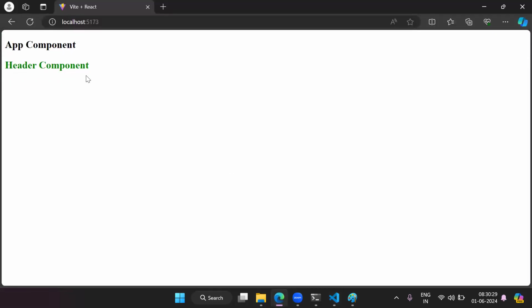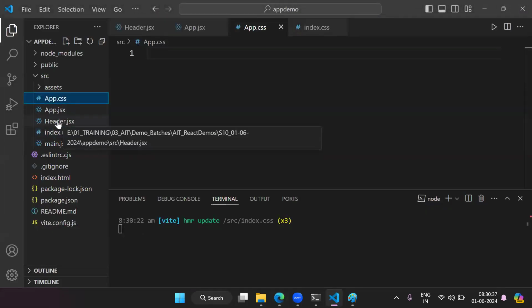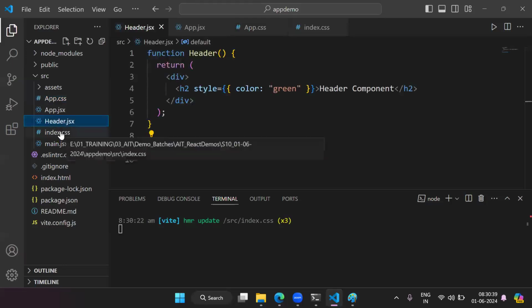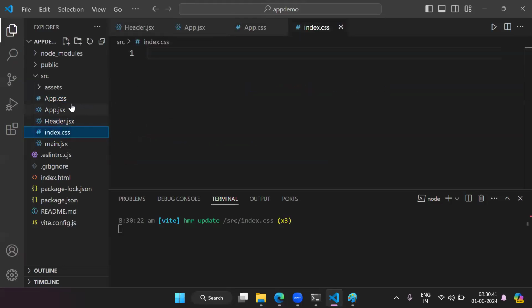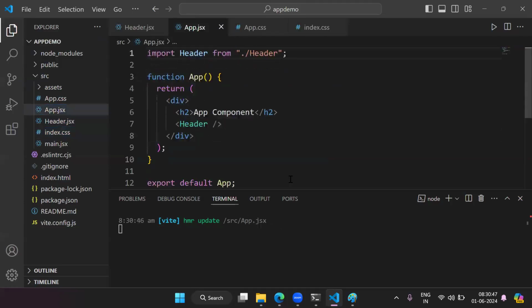App component, header component. So by default, that tool has written some CSS in app.css, some in your index.css. We have just removed it. And we don't require this first line also. So whatever we know, we are just doing that part. Just this part is your JavaScript part. I hope you guys are aware about module scopes.